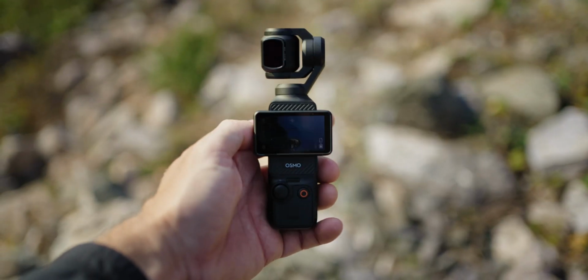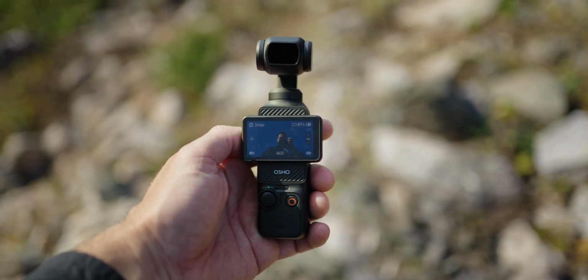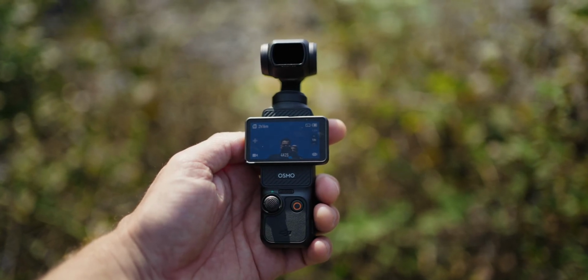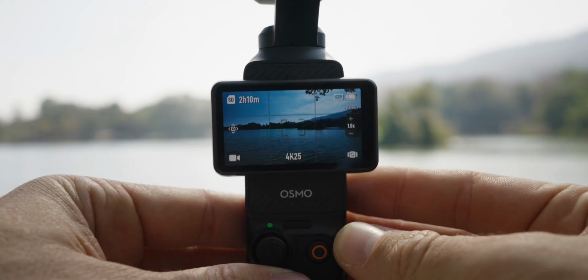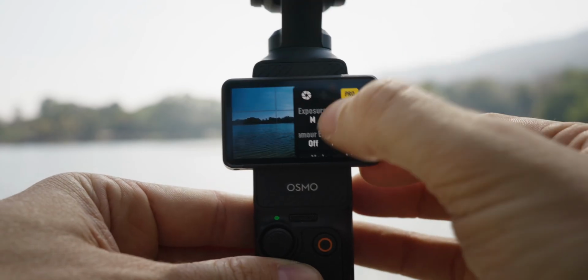I also used the camera's screen to judge exposure. I think it's fairly accurate. Usually if it looks too bright or too dark on the screen, something is wrong. Let me show you some examples because I know it can be a little bit hard to understand, especially if you are a beginner. So first of all, I'm going to adjust the white balance.